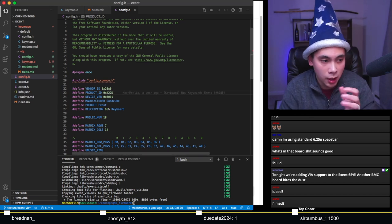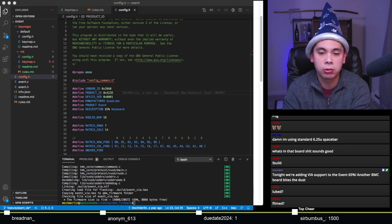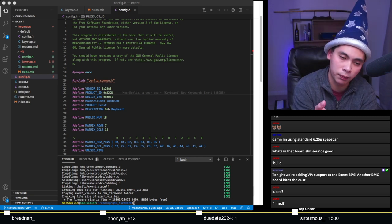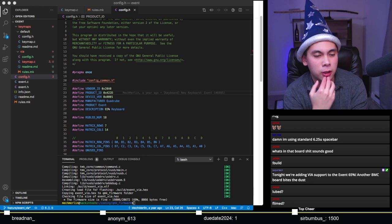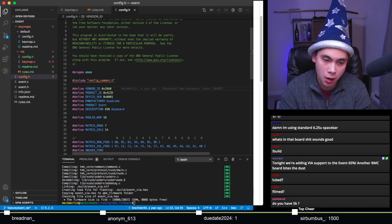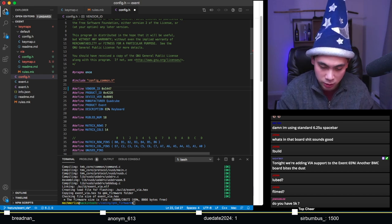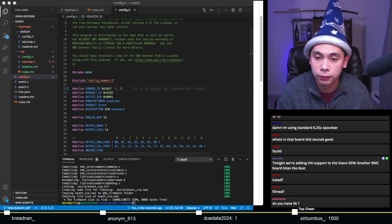So let's see. This was a combination of Rama, TGR, all those folks. I know Rama PCBs these days have Wilba's vendor ID, so we don't really want to do that because it's not really a Wilba PCB. I suppose we could do it the TGR way. I think TGR's vendor ID is 5447. And if you're curious what these are, 5447 in hex is actually just TG. TG for TGR, you know.